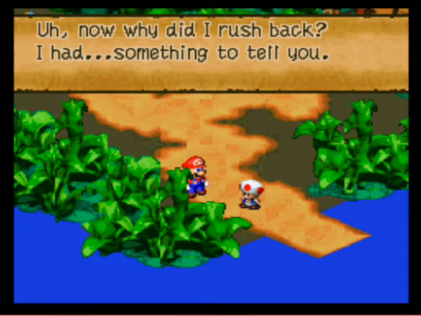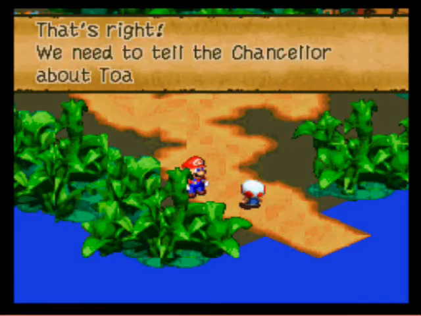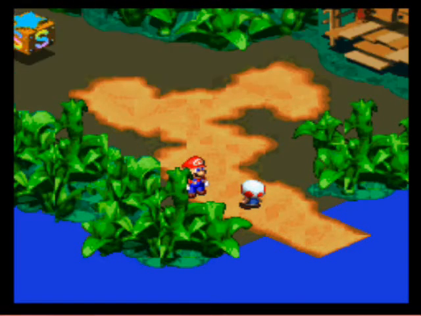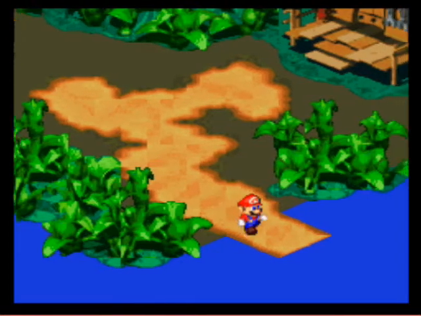Aerith Map, I had something to tell you. That's right! We need to tell the Chancellor about Toadstool! I'll see over at Mushroom Kingdom, just in case, take these with you. We received 3 more mushrooms! Nice. Those will surely help along the way.